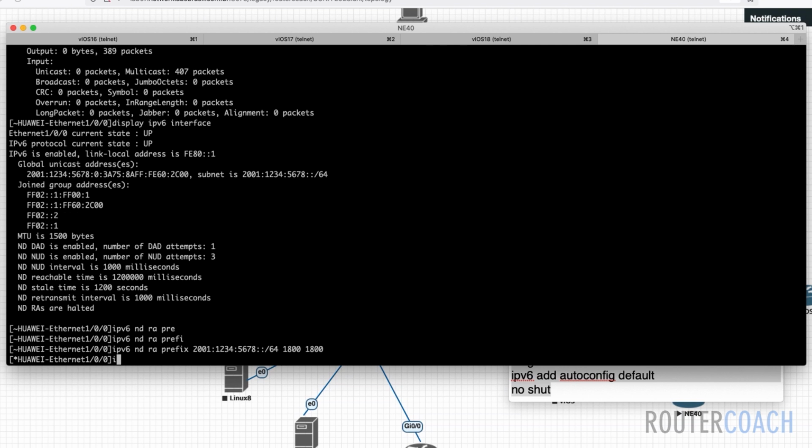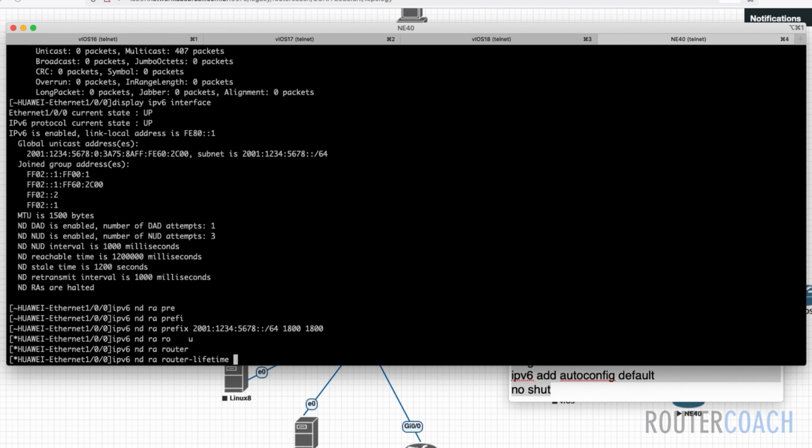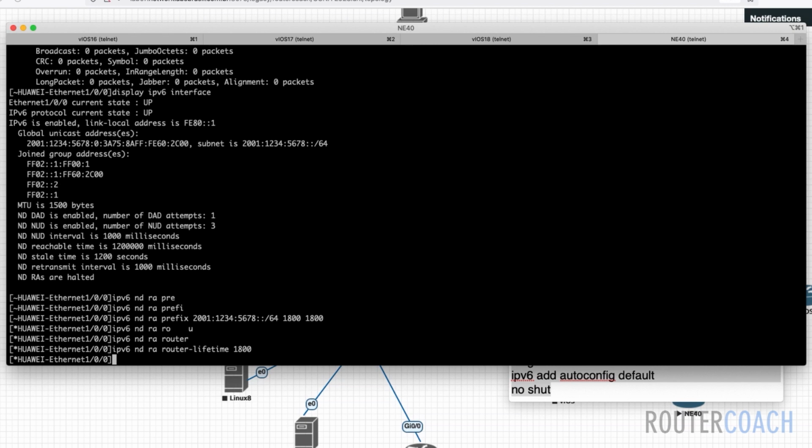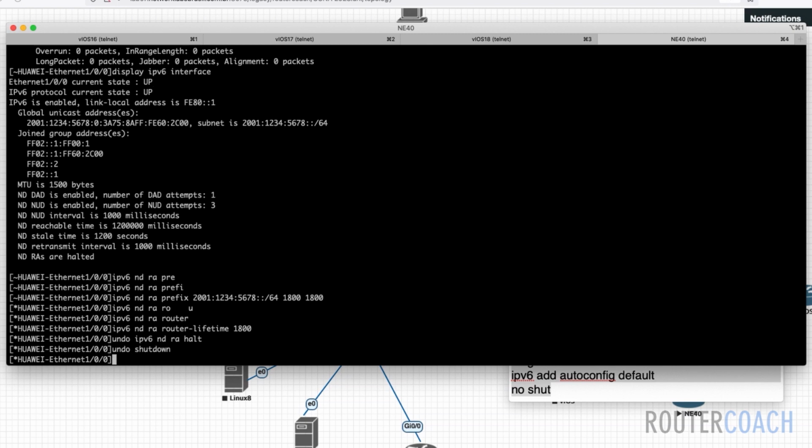And also I'm going to say for IPv6 our router lifetime is 1800 seconds. Now this is the most important thing. We have to undo our IPv6 halt, which will be halting sending the router advertisements. Okay, undo shutdown. That should be it. Oh, and we need to commit it.